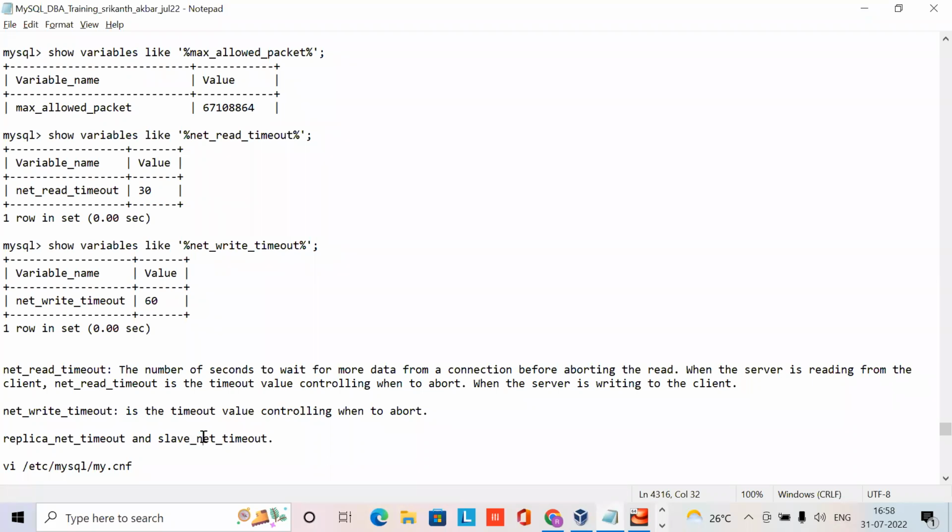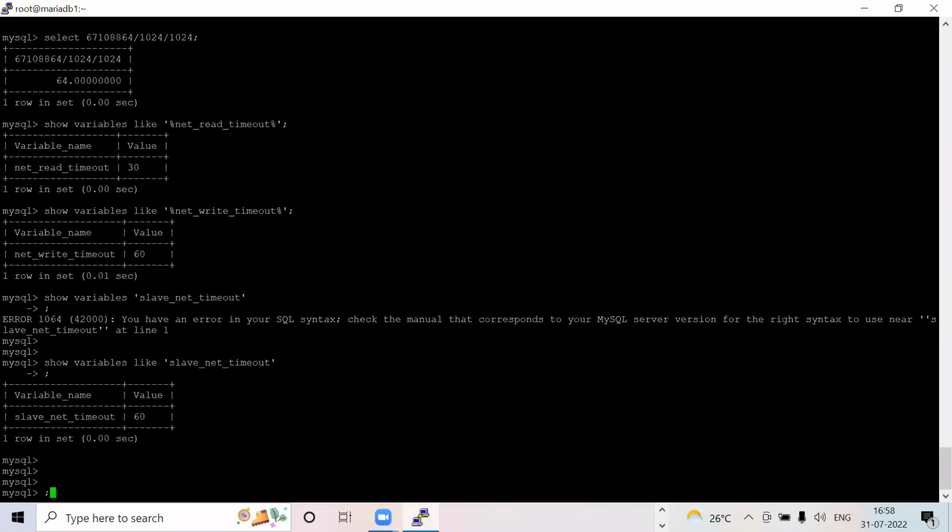It's a deprecated value. Even though deprecated, they will not remove a value immediately. Deprecated means it will be supported for the next 2 or 3 minor versions, and only after that will they completely remove it. They will not remove it on the fly. What they kept is replica_net_timeout. Until the 5 series, it is slave only.